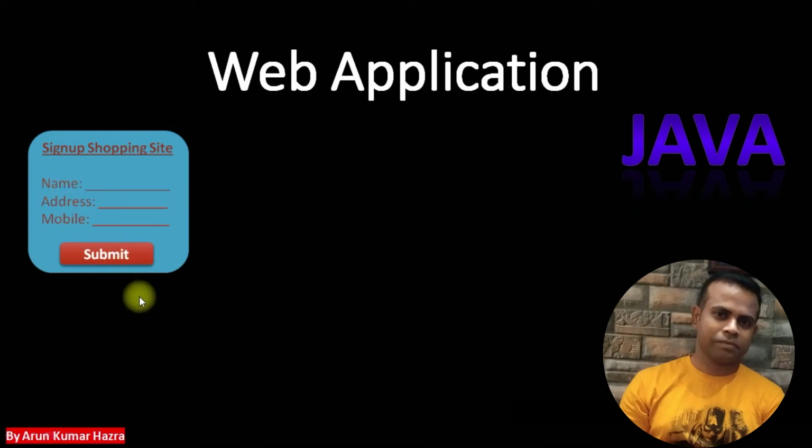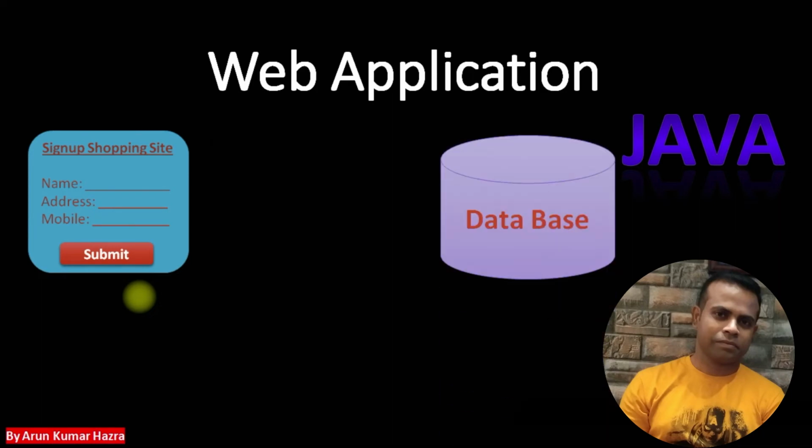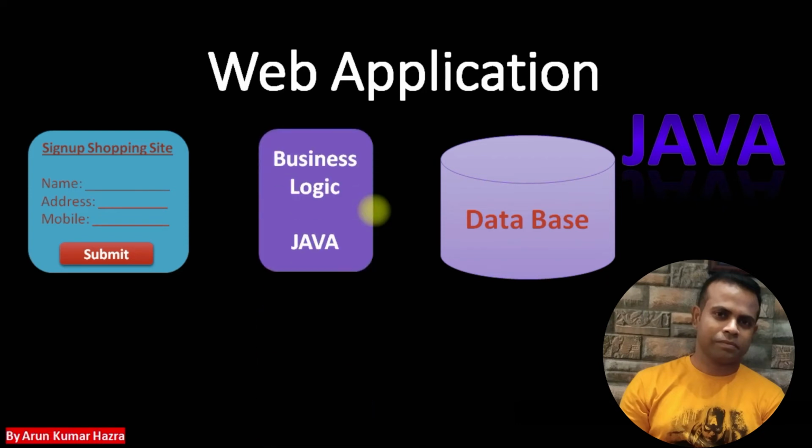But once you submit, where does that data go? It is basically stored in a database. Now think about that. Once you save or submit your data, it goes to the database, but how are these transactions going on? In between there is a middleware where we write our business logic to transfer the data from the UI level to the database. So this is the place where we can explore our Java coding.